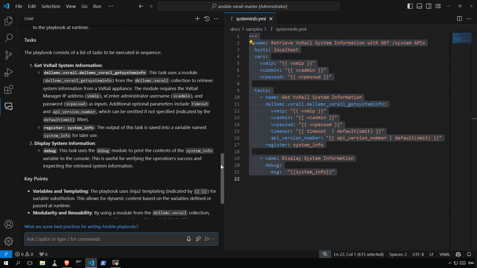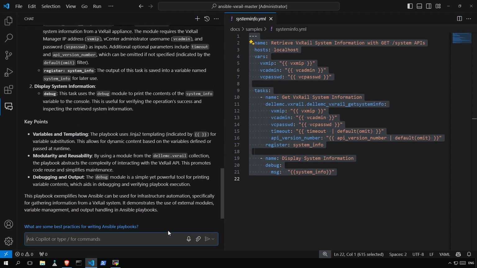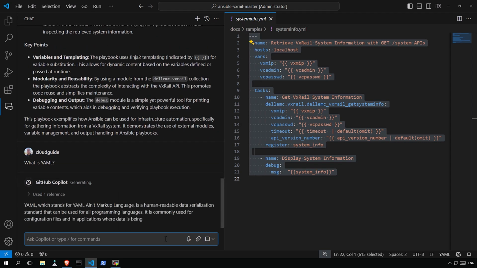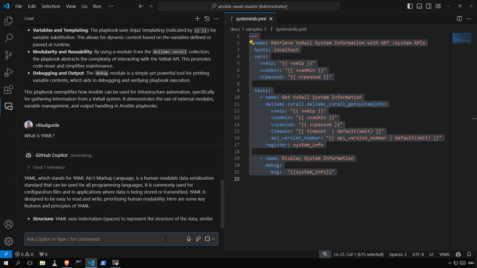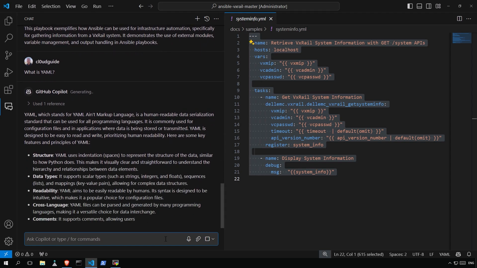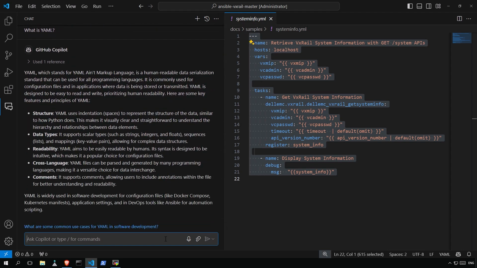As we interact with an assistant based on an LLM, we are not bound to a limited set of predefined commands. You can clarify questions about anything you get in the response using natural language. For instance, if you want to know more about YAML, you can simply ask, "What is YAML?" Again, the response we received was very accurate and helped us better understand the provided samples and related concepts.